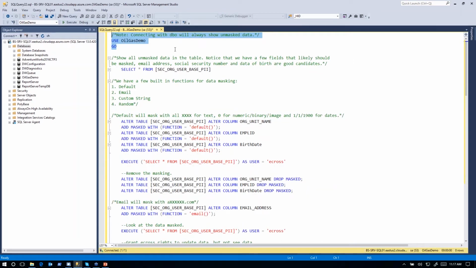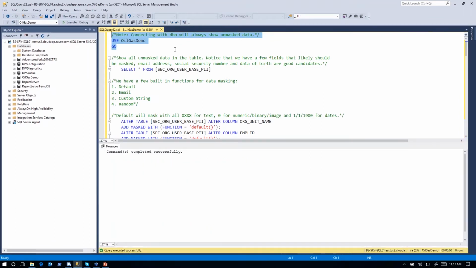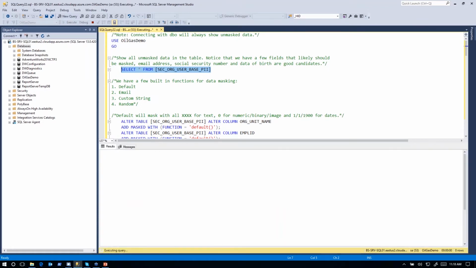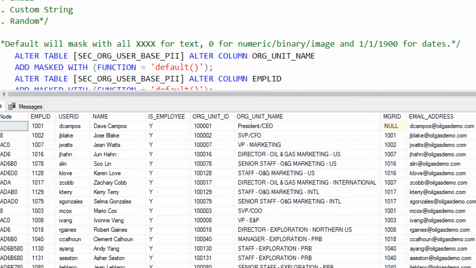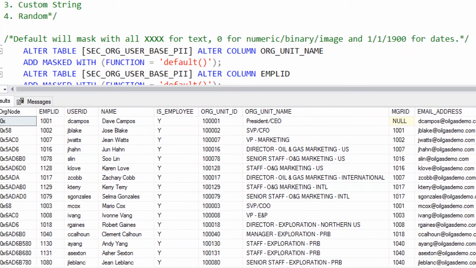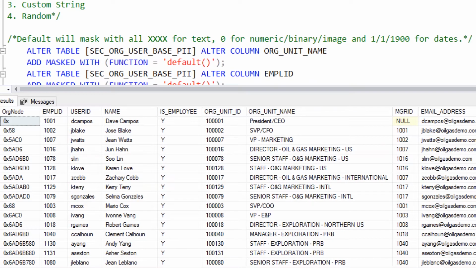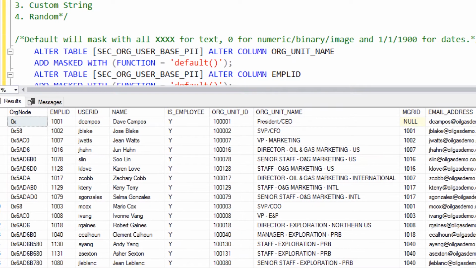Okay, so for this particular data set here, we're going to use the oil and gas data set. And the data that we're going to be looking at here is inside this user base PII data. So I've taken some data from inside my data set here, and as we look through here, we can see that there's probably some information that's irrelevant if people see it, like this org node, that very first column. Probably doesn't matter if anybody sees that. The employee ID more than likely doesn't matter if anybody sees that because it's just a random integer value there. It's an auto-incrementing value. Then we've got user IDs and names.